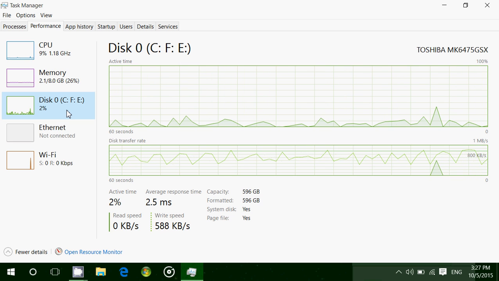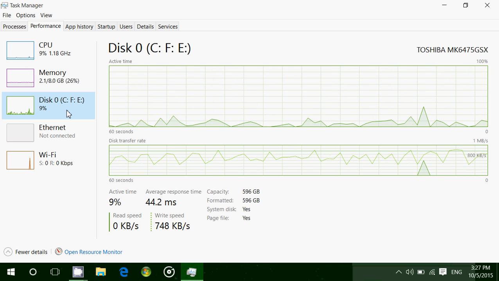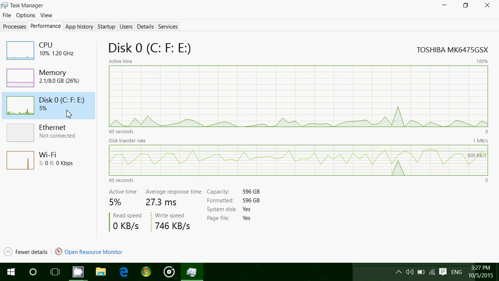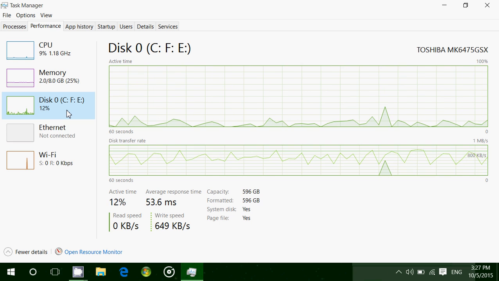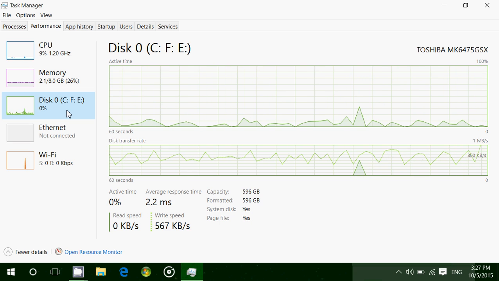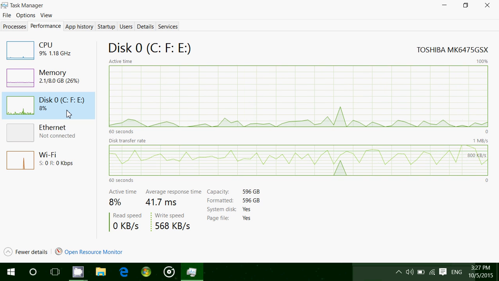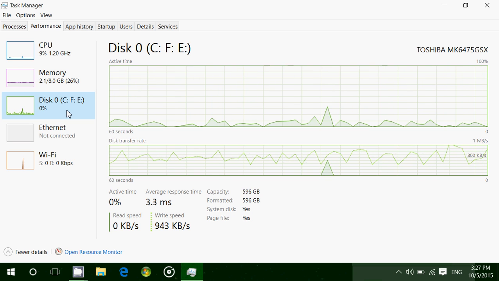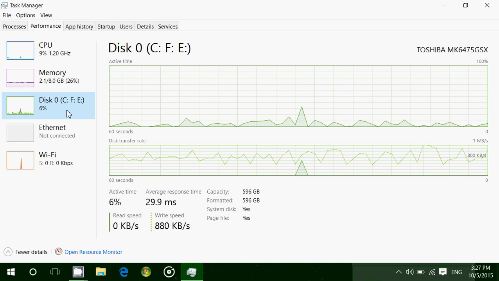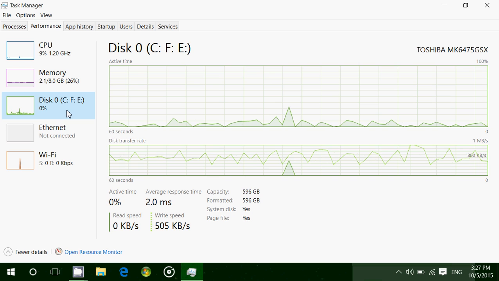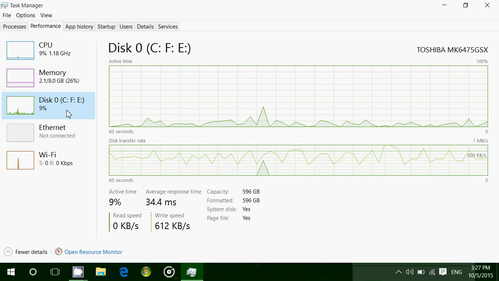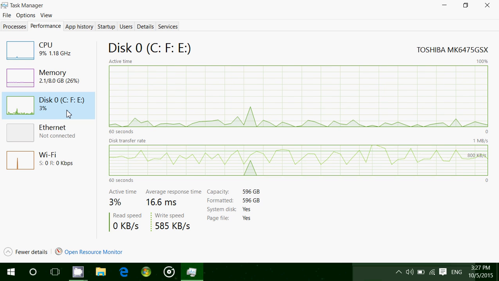Of course, sometimes it can be because, say, the antivirus is scanning your computer. That will do a very big disk access, of course. But typically, an idle computer, any computer that's not doing much, shouldn't have a disk access that's too high. So you might want to check why. You might want to check what piece of software might be using that disk, and try to find a solution.